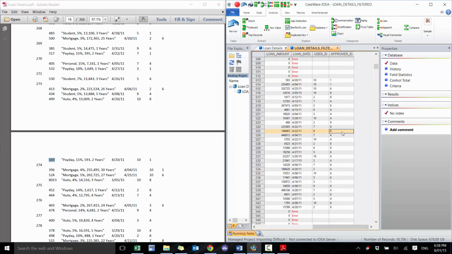So I know there's a little bit of a complicated import, but this is important to know because not all your PDF files are going to be in ideal state, and it's just going to allow you to be able to use these powerful tools in more situations if you're able to deal with and troubleshoot these types of data sets. So hopefully you learned something.